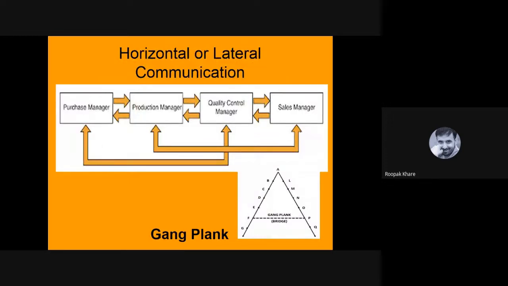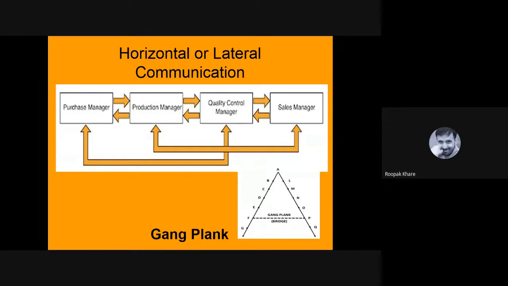Horizontal or lateral communication, what is it? When people at the same level are communicating with each other, it is called horizontal or lateral communication. So the purchase manager speaking to the production manager, or quality control manager, or sales manager, they're talking to each other, is horizontal or lateral communication.